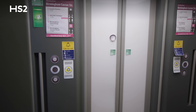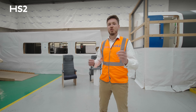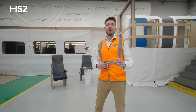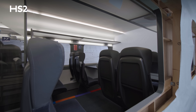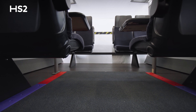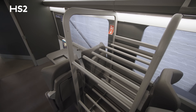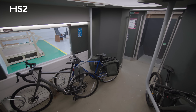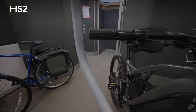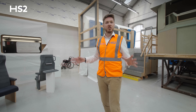We've been using these mock-ups over the last three years to improve, validate, change, and tweak various areas of the train design to make sure it is as user-friendly as possible. All of the mock-ups you're going to see are deliberately painted in grey and white — this isn't representative of the final finish. We've done this so that when we're testing with members of the public, people aren't distracted by the colours. We're testing the function of the space.